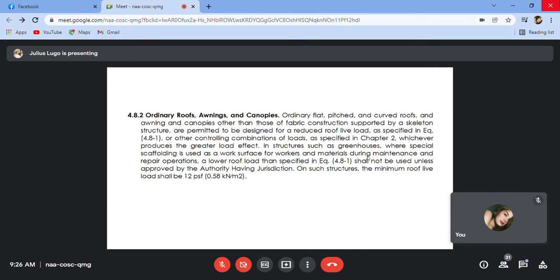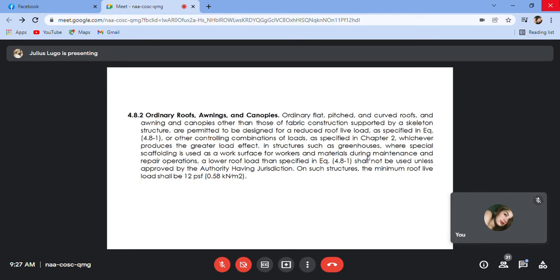for an ordinary flat, pitched, and curved roof, or awnings and canopies, you can use the reduction specified in Equation 4.8-1, and other controlling combinations of loads. Those are specified in Chapter 2, but we did not go through that, guys. We only went through the load combinations.